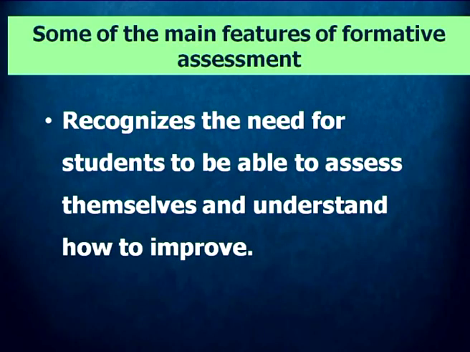that is the most important. And he has to recognize the need for students to be able to assess themselves and understand how to improve. So, here there are two kinds of assessment, one is called self assessment. The children have to assess themselves, how they are and to what extent they are able to perform the things. And the second one is in the peer group, he is able to assess the rest of the students in the group. At the same time the teacher assesses each and every child individually and also the class as a whole. Am I correct? So, these are very, very important.